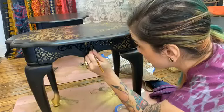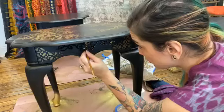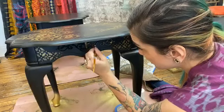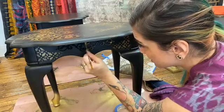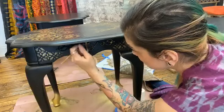I have one video I've done where I did a whole table in gilding waxes and I time-lapsed it. It's so fun to watch in time-lapse. Actually, I might have a couple videos like that. I don't know. I'll have to look.